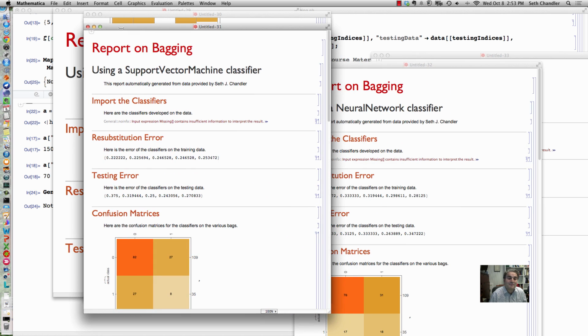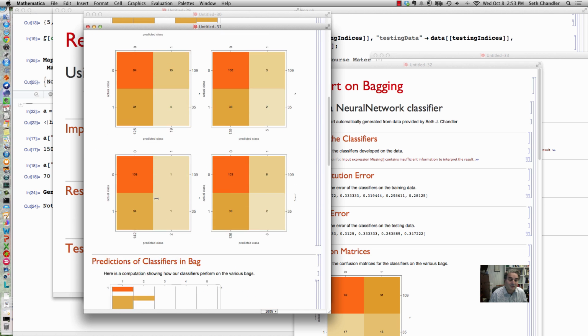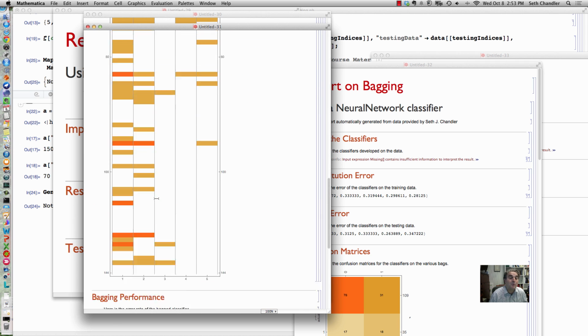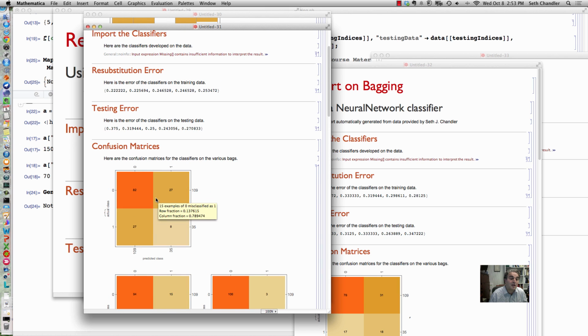Okay, and we can do the same thing for support vector machines. Support vector machines, they're all over the place, aren't they? How'd they do when we bagged them? 0.25. So I would say our support vector machine did pretty well. That is, now the performance on the testing data looks like the performance on the training data, rather than having this risk of having numbers like 0.35 and 0.319. And we could go through the rest as well, but I'm going to spare you that.